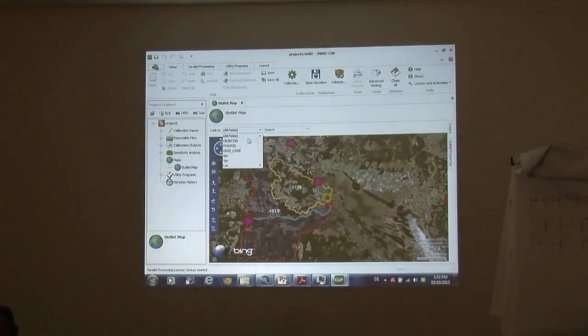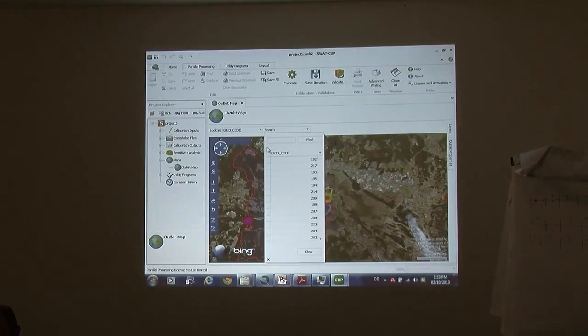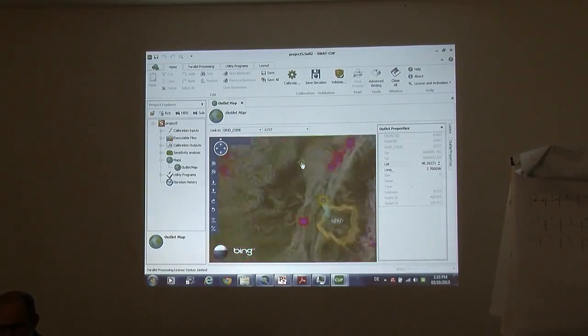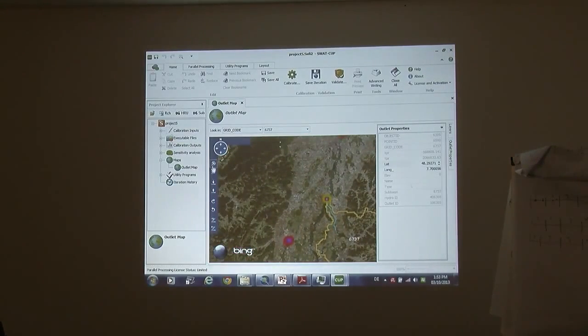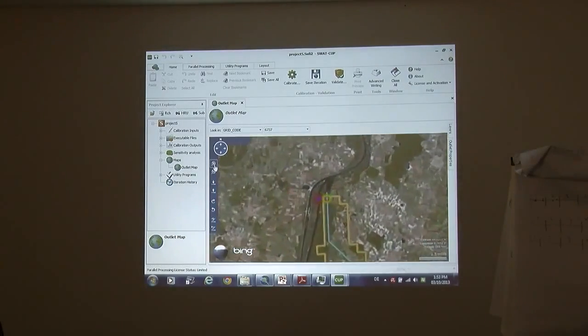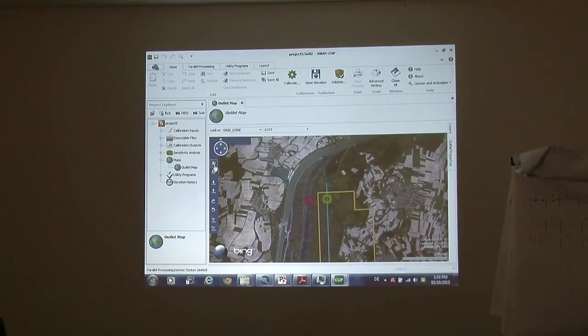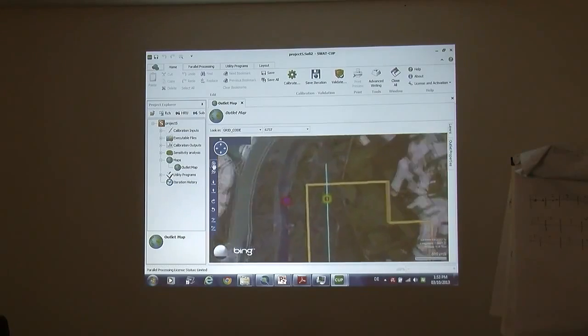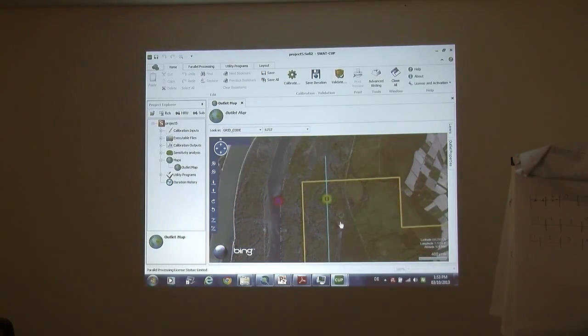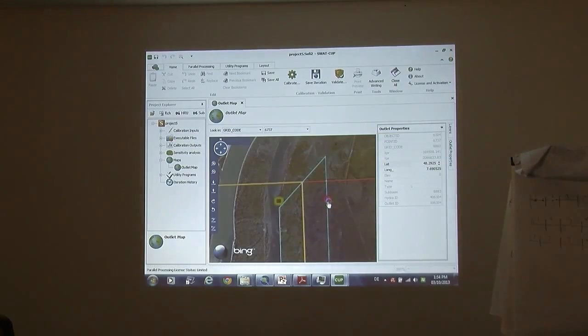Oh, it says output, so I need the grid code. So here, if I zoom here, you will see this subbasin, there is a river probably going through here, and there is a river over here.